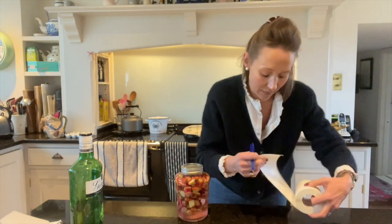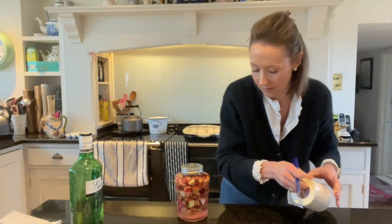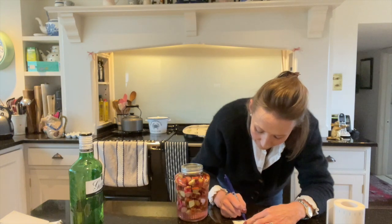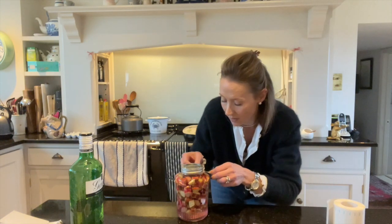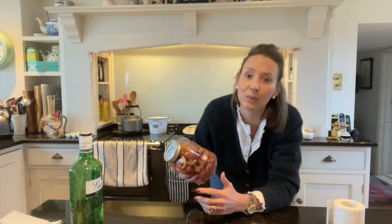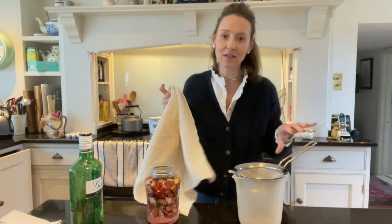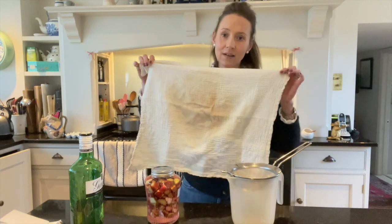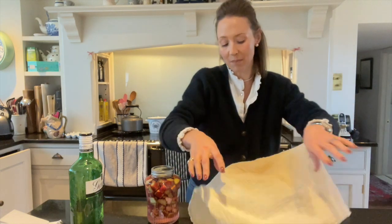I'm just going to tear off a sticky label and write today's date and stick that on my jar, so I know when I can get it ready for drinking. So I'm just going to talk you through that process now. I have got a plastic jug — I find it easier with a jug. I've got a sieve and I actually use a muslin. This is clean, although it doesn't look it. It was one of the children's and I use it for making quince and jam. So it's a baby's muslin — you don't need to use a special muslin.